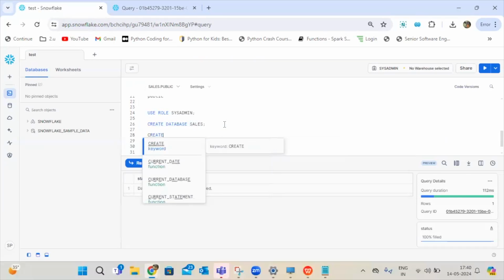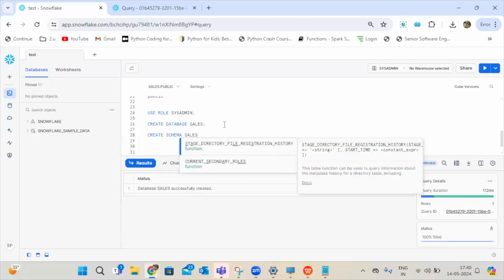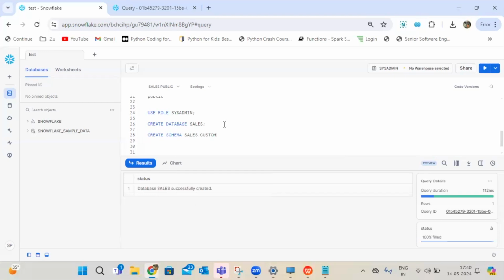Let me go to the next step. Create schema. I want to create the schema under the sales database, sales.customer. So this is my schema. One more question I got: if you want to run multiple queries, you have to use the semicolon.